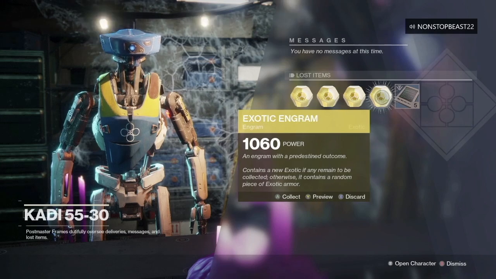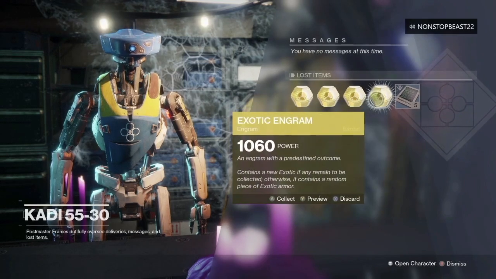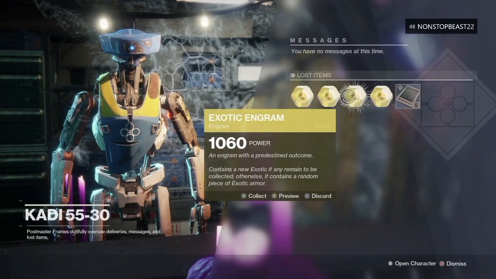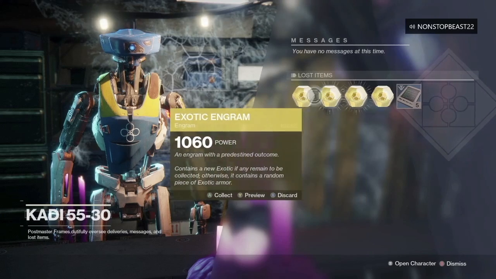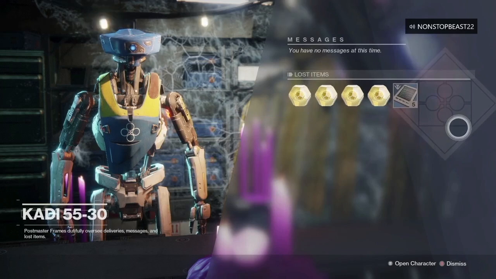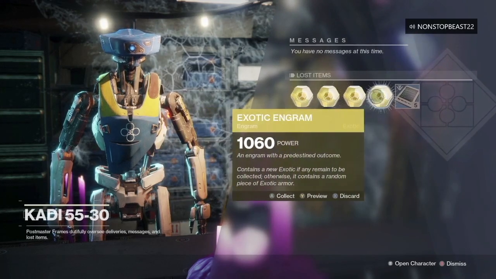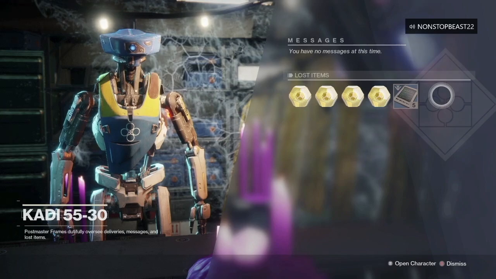The other thing you might want in your Postmaster is ethereal keys from Last Wish, because with the changes to mods and raid gear, the raid gear we have now will not be as good as the new stuff. So saving ethereal keys will let you open multiple chests at the end of Last Wish, which you can do at the start of next season to hopefully get some new gear and better gear, which would be nice. I don't have any on me, but it's not necessary. It's just something you can do.